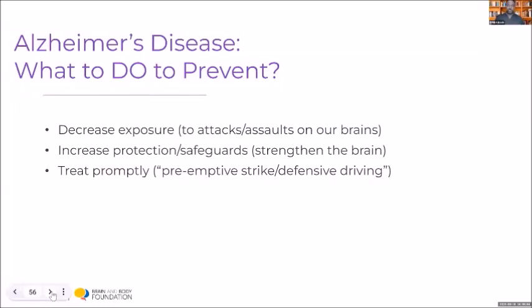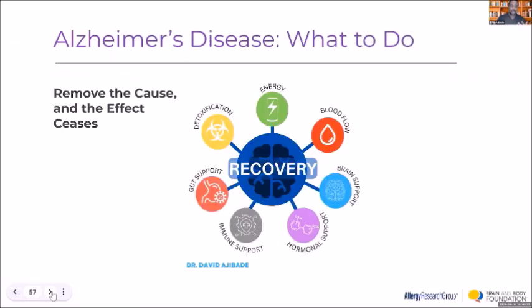So what do we do to prevent? Now that we've seen the 12 factors, and each of them, quite frankly, can take a day of lectures, what do we do to prevent? And it's pretty simple. Going back to first principles, you want to reduce exposure, and everybody's in a different situation in life. You want to increase the protection, mainly in four areas: social support, improving your quality of sleep, improving your nutrients, and increasing your activity levels. Some of them are easier said than done, obviously.